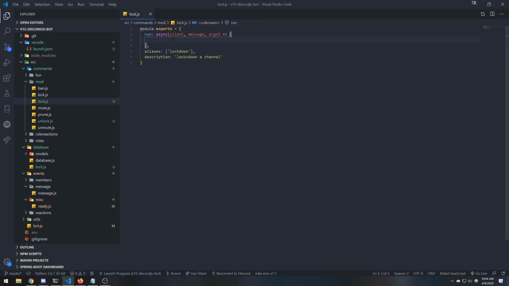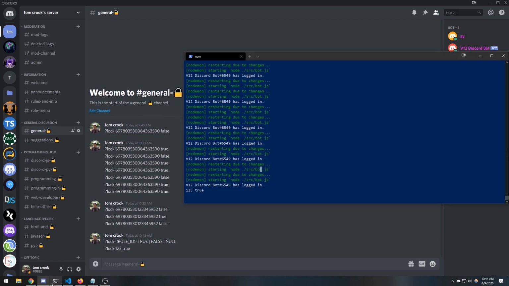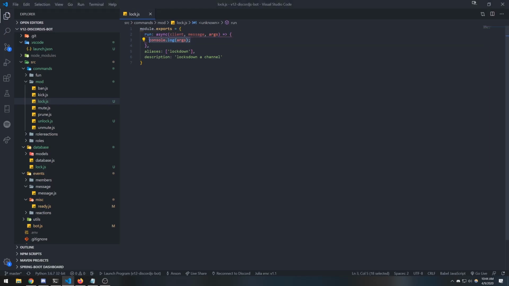Okay, so now what we're going to do is we're going to parse args. So if I just log args to the console, you guys should see what it is supposed to look like. So I'll just do that real quick. So args 1, 2, 3 true. It should say 1, 2, 3 true. I just want to make sure you guys understand that this is what the argument should look like. So we should at most have two arguments.